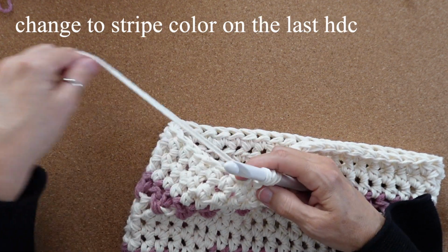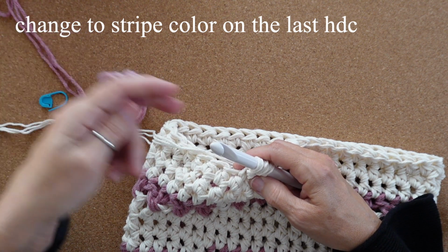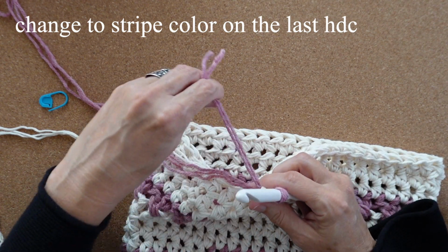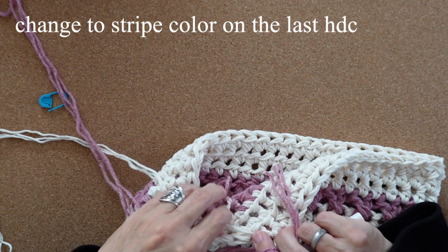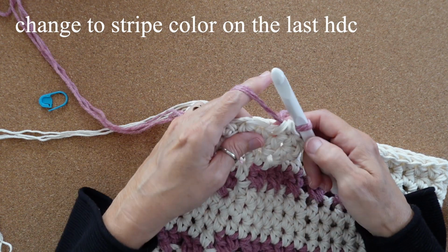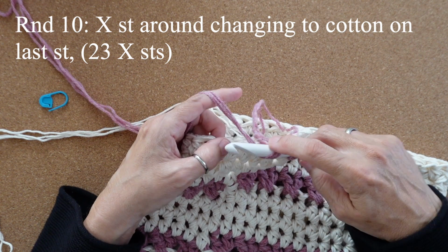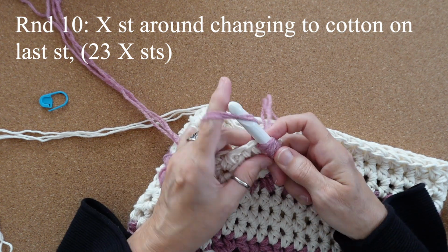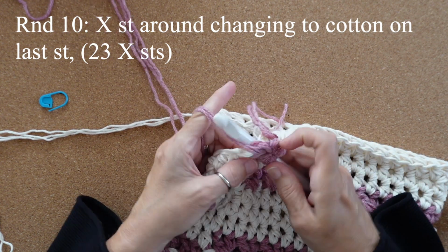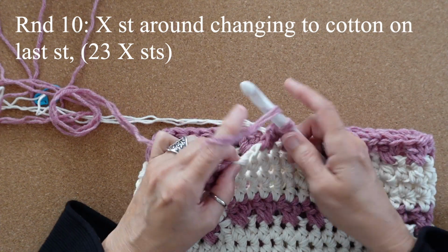On this last half double crochet, I'm going to change back to my cross stitch or my stripe color. And by now you know the drill. We're going to work a round of cross stitches. So round 10 is going to be our last cross stitch round. Remember to change back to your cotton on the last stitch. This too will have 23 cross stitches.